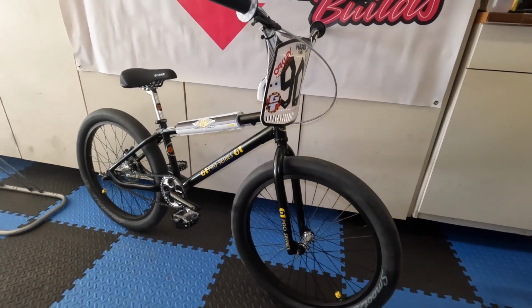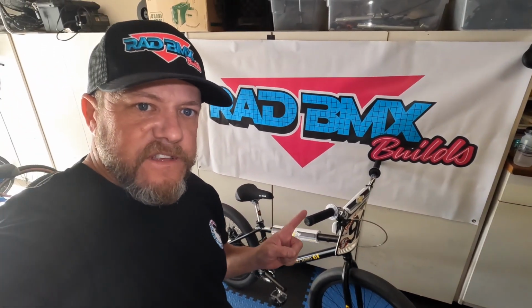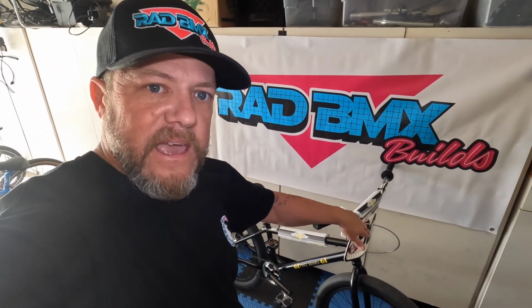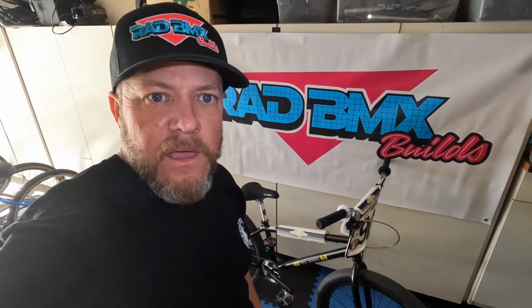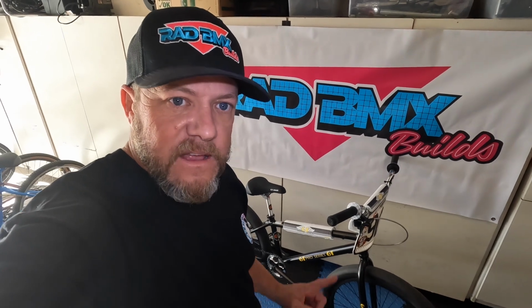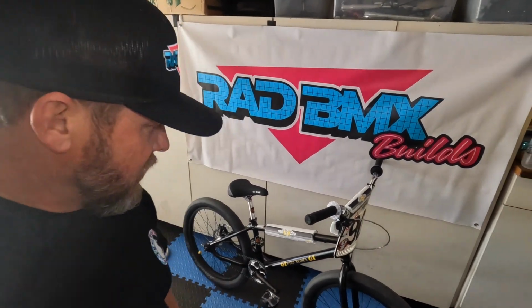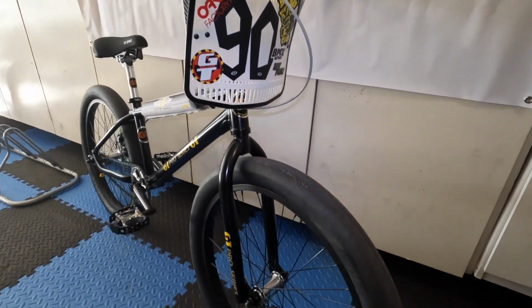And honestly, I think I would sell this bike. So if this is something you're interested in, I'm going to put a yellow brake cable on it also, just to add a little bit more yellow to get those colors to pop more. But this is a bike I could potentially sell, so keep an eye on the website. This might end up on there. One last look. 24-inch brand new GT Pro Series.